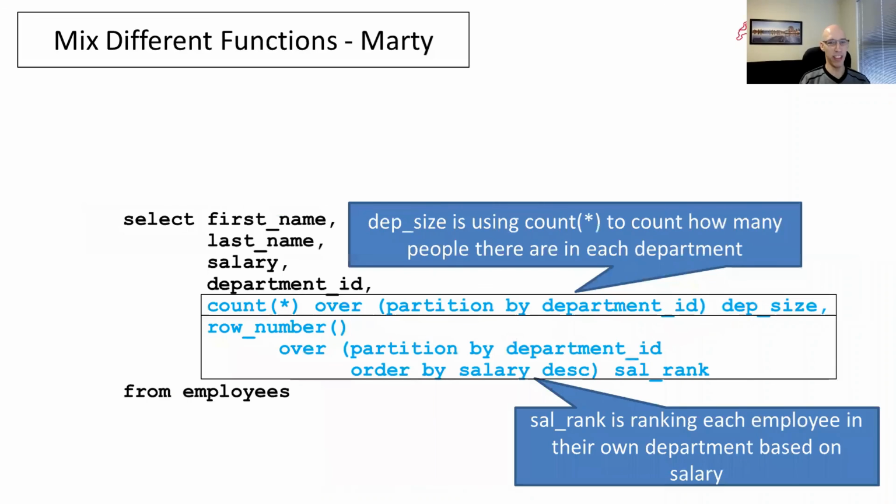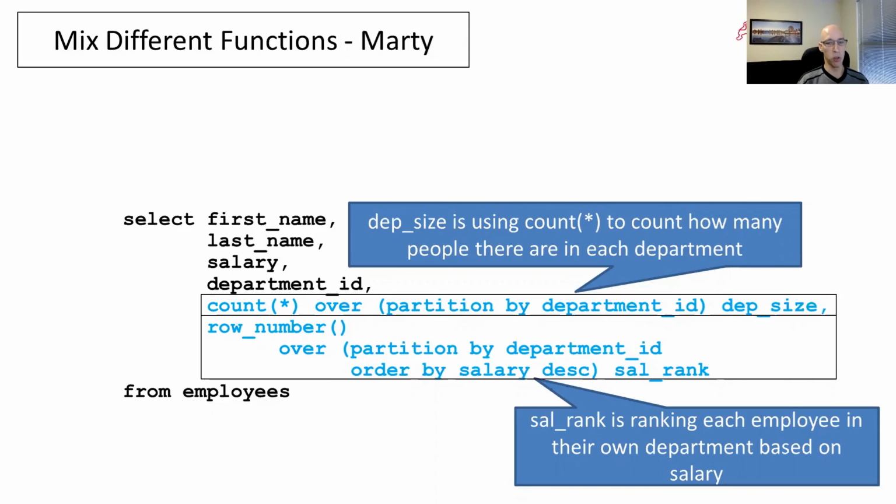Yeah, so this is a bit more complex, but still very doable in analytic functions. So basically what we need is to find the largest departments, and the two people who earn the most in these departments. So we'll use the analytic function count star, and partition by department, and we'll call that department size. So now for each row in the result set, we have for each person basically the number of people in their own department.